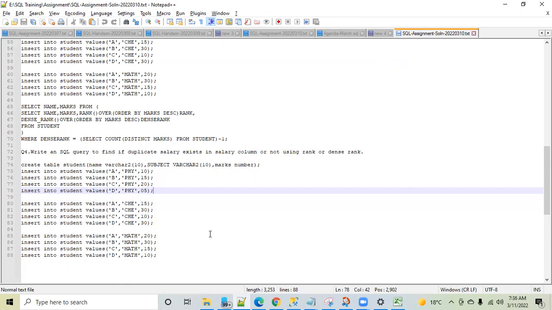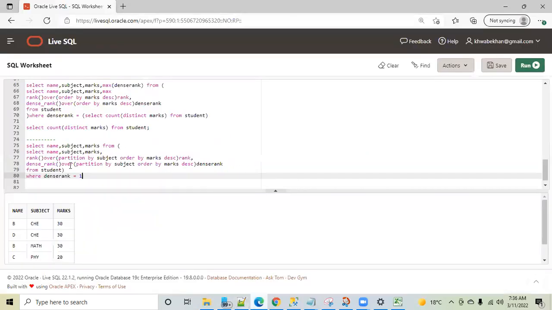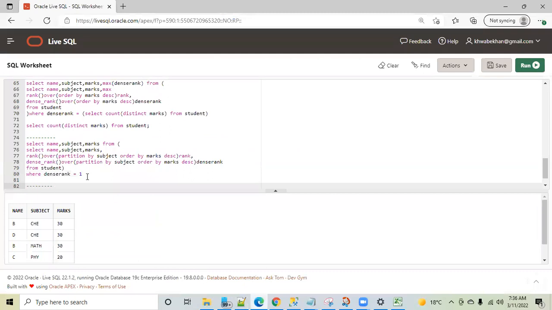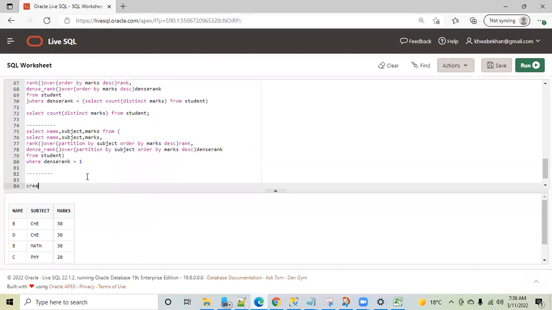Okay, one minute. Let me show that example. That will be a bit clearer to understand, because this is a very common question everyone is asking these days. But I will take a simple table example. If you want some modification in this, please tell me. Okay, create table employee duplicates.